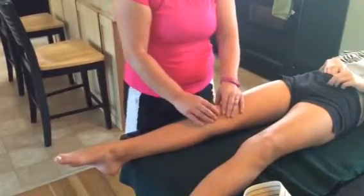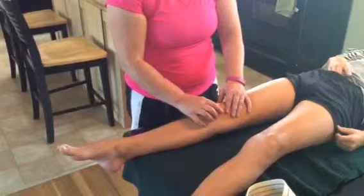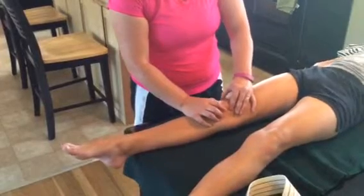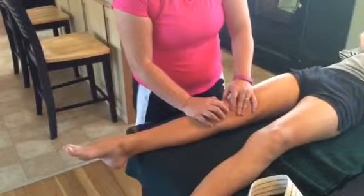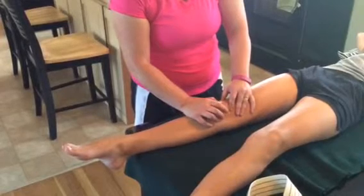So the third one is going to be a medial glide of the patella at the patellofemoral joint. And again, it's to increase patellar mobility. So my hands are along the border of her patella, and I am going to use my thumbs to push medially into the resistance because she was tight medially.